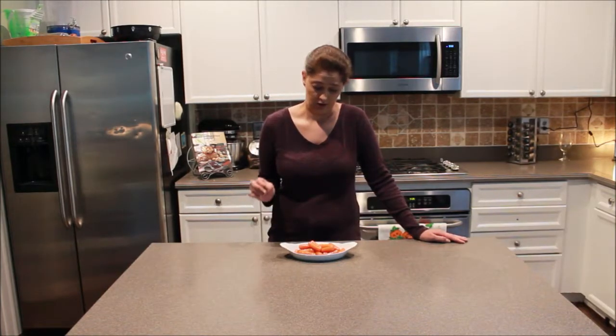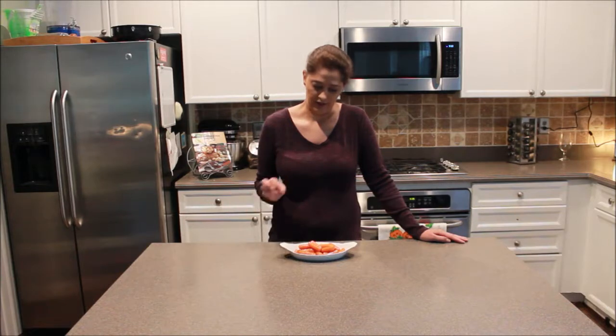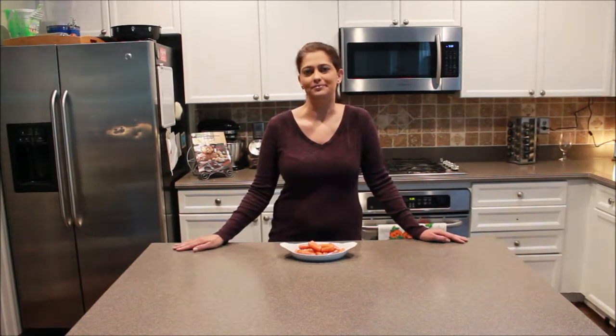Today's recipe is a very quick and easy one. Even if you have never cooked anything in your life, you should be able to do this very, very simply. This is sweet baby carrots. It's a great side. So let's see what we need.